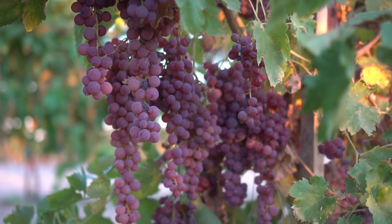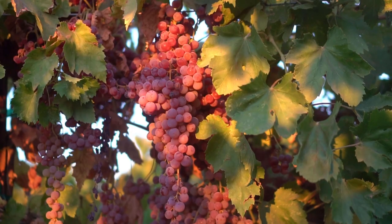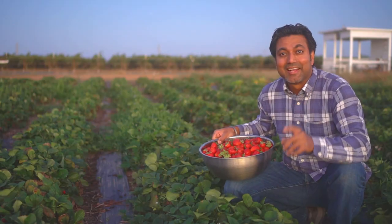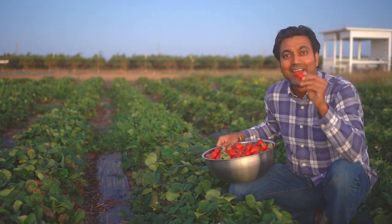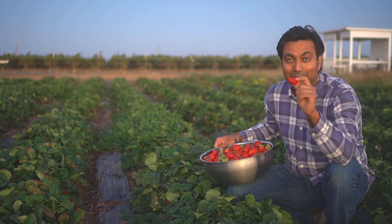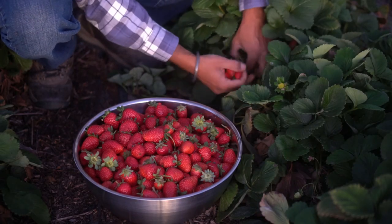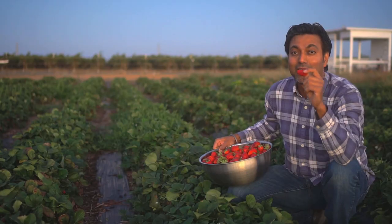Next up, grapes. We have ten different varieties of grapes growing and I also made a video of six varieties of grapes that you must grow. Right now at the end of the season the only grapes left on the vines are Red Flame, so let's harvest some. When harvesting grapes you want to select the grapes that are ripe — if they're under-ripe they're going to be sour, but when they're fully ripe that's when they're extra sweet. Next up, strawberries. These strawberries will also keep producing until the very first frost and they are the sweetest strawberries I've ever had. I actually never liked strawberries until I grew my own, so I highly recommend growing your own. The variety I'm growing here is Seascape, which is everbearing and produces from April all the way until October in zone 9 — it's a long-producing strawberry.